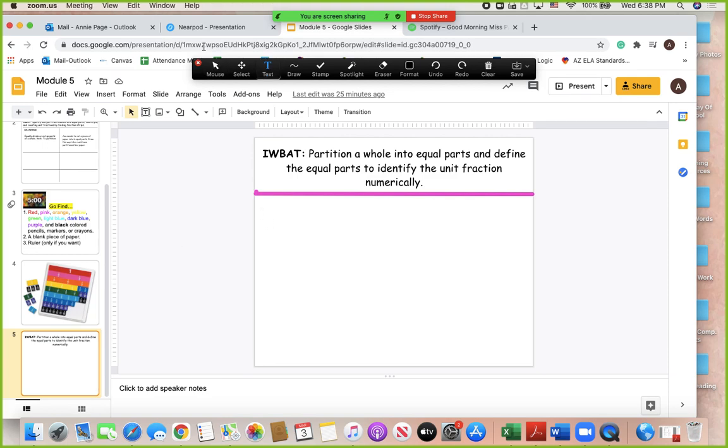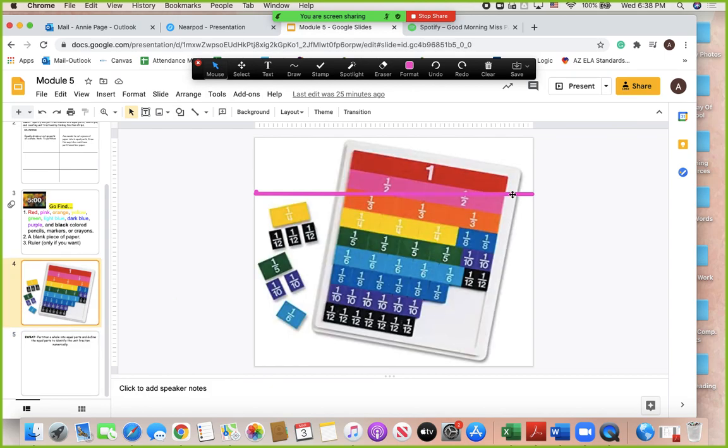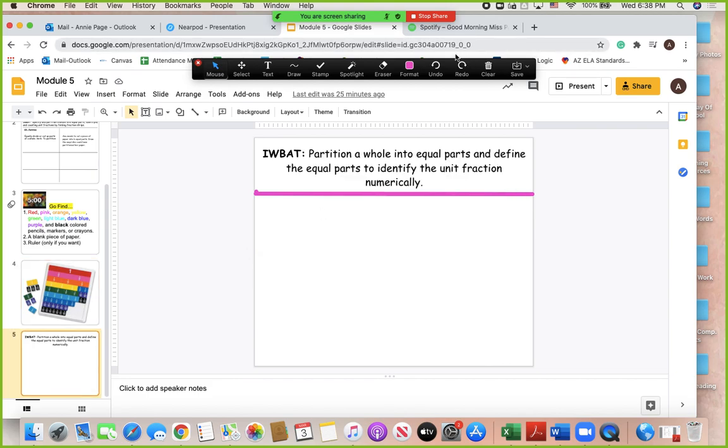So I want you guys to go ahead and grab out your cheat sheet that we made yesterday that looks like this, and grab out these same colors as well. We're not going to color so much, but we're going to stick with that color coordination. All right. Pause the video while you do that.